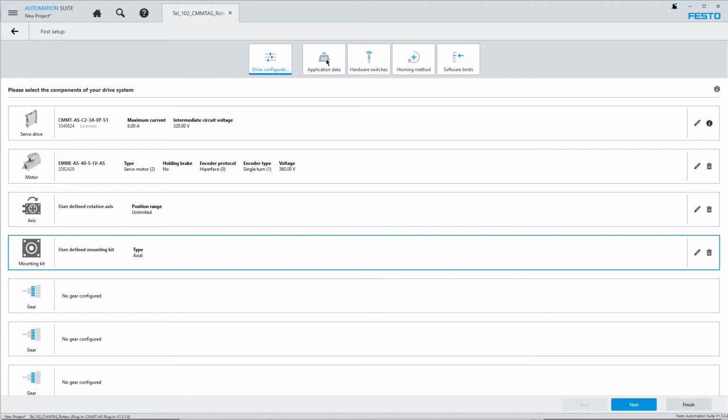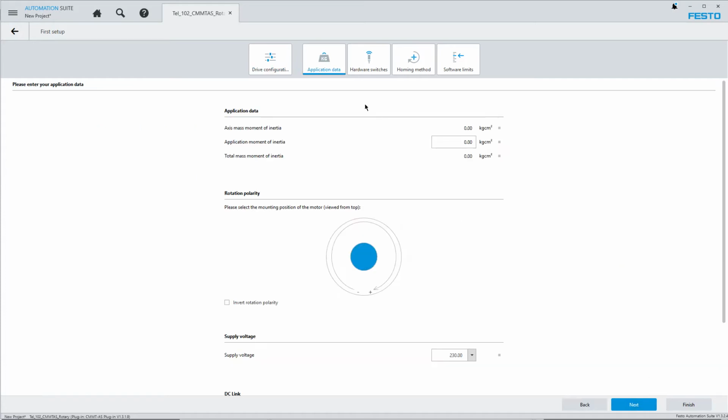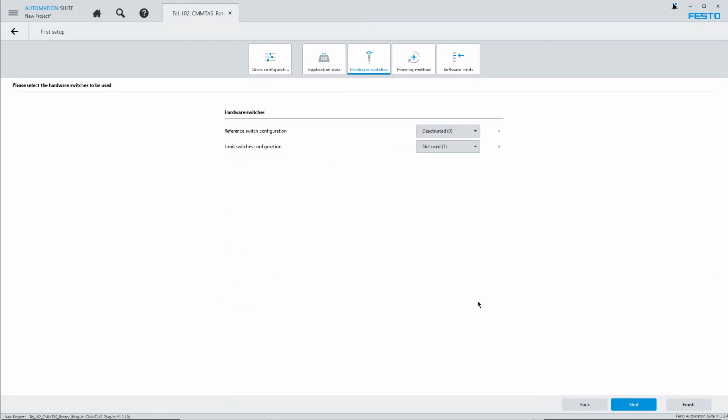So at the next point, you can click on the tab up top here, or you can click on the next button. So next goes to here. And in this case here, you need some sort of a load. I'm just going to lie and tell it it's 0.1, and we have 120 hooked up to the top of the drive. Don't forget there's a scroll bar over here. There are other things that you have to consider. Again, I'll hit the next switch. In my case, I've got a normally closed contact on a reference switch, and I have normally closed on limit switches.